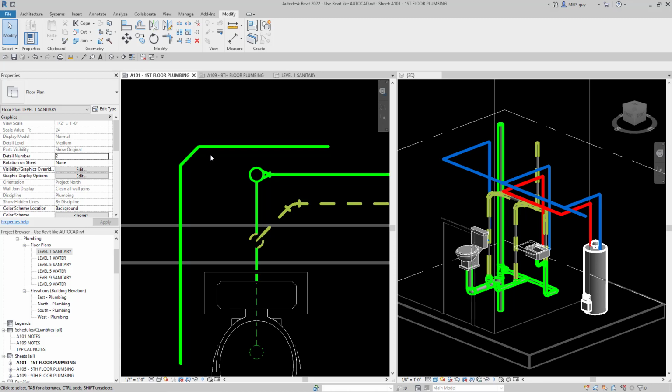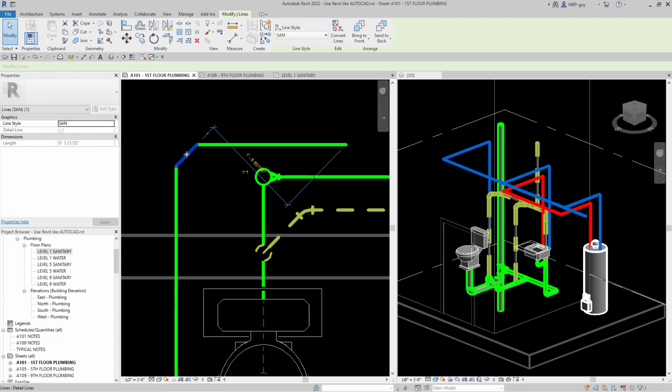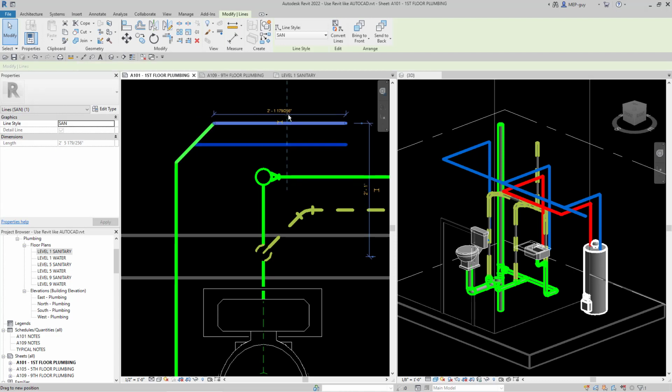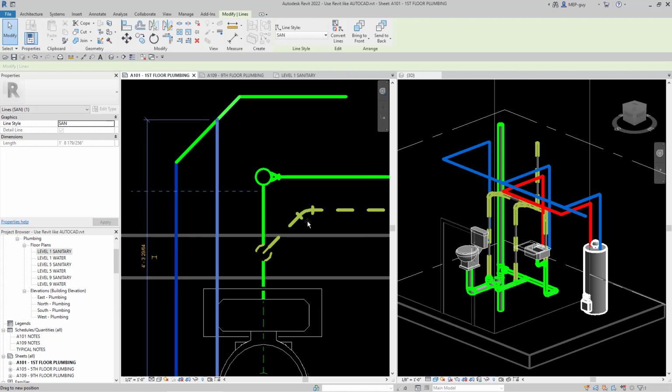What I really love about Revit and working with lines in Revit is when I click on this little chamfer, I can drag it. And when I drag it, actually the lines move with it. So it makes it really fast that I can just quickly get to the size I want by just going like that. Now if I want to move this up, maybe, I can just move it up right here. And again, the lines, since they're connected, are moving with it. Again, if I want to move it to the right, I can just do that right here.